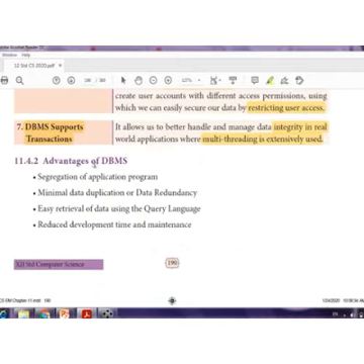Next one, what are the advantages of DBMS? Segregation of application program, that is separation and modulation. Next, minimal data duplication, that is data redundancy. Duplicate data are not allowed. If it is allowed, there will be some procedure and concept.